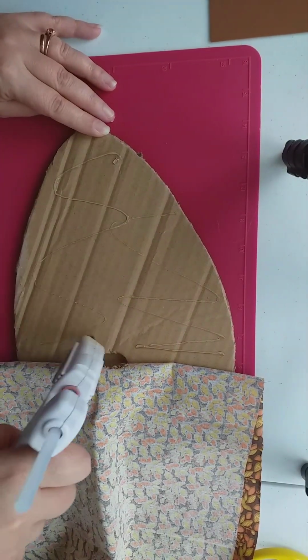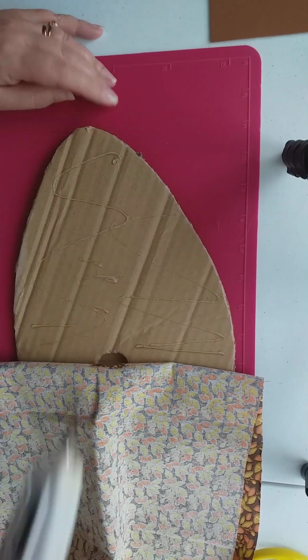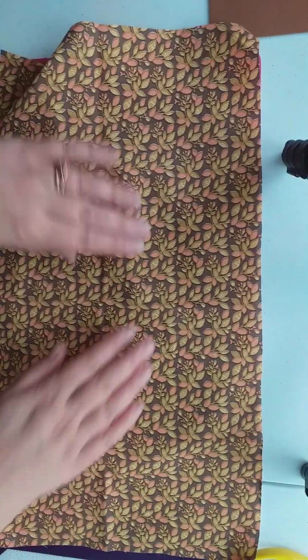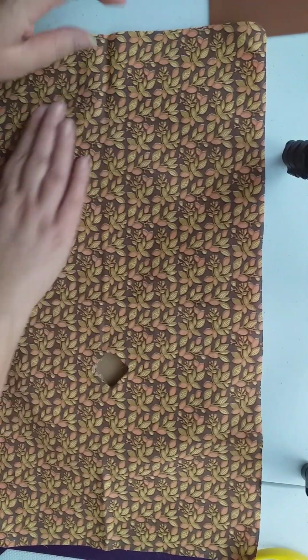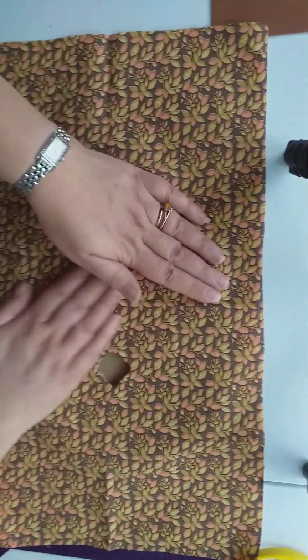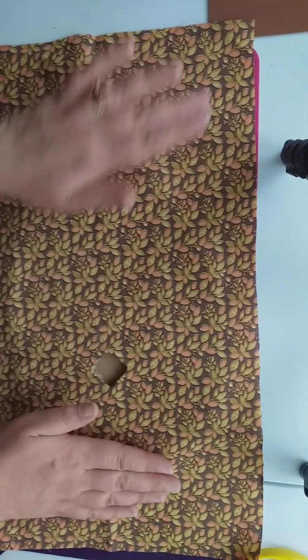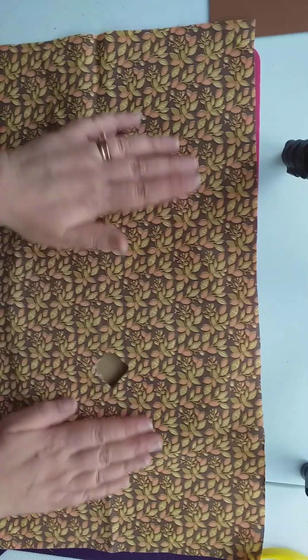This is how I wanted it to be on the back. For a minute there I thought I was doing it wrong. I'm not doing it wrong. You're not doing it wrong, Kim. Okay, so just, you might want to iron that first. Depends how fussy you are.